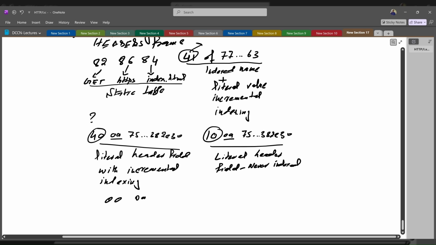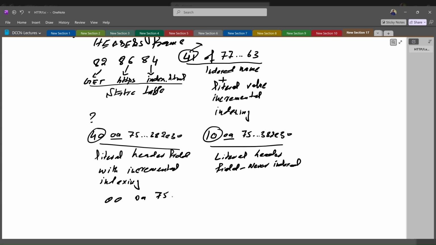Similarly, I can have another representation for the user agent with 00, again the length, the same value, and the bytes representing my user agent value.